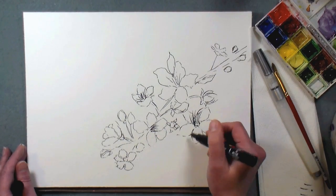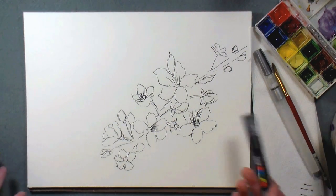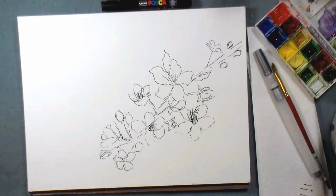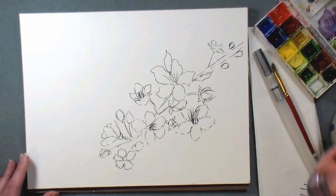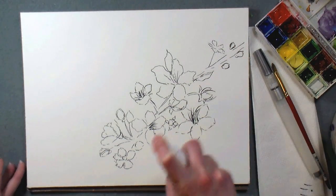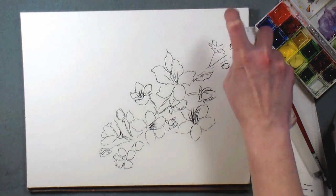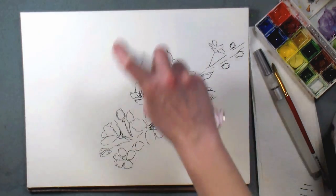Paint My Photo is a really fun website — you have so many beautiful photos to pick from and you have permission to paint all of them. I'm going to actually spray my water to wet the background. Hopefully all that ink is dry, but I kind of like the look — it looks a little like sumi-e. This is a great way to wet your background if you don't feel like using a brush, and I don't have any of my really big brushes up here.